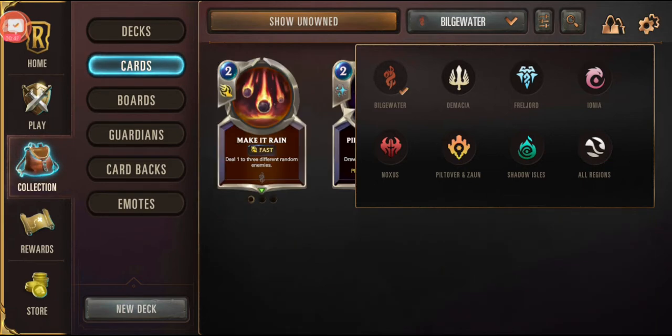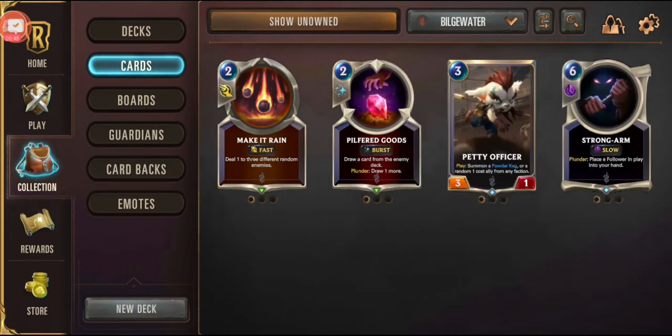Well, for example, Bigger Water. Okay, if I wanted to use Bigger Water, I've only got 4 cards from Bigger Water. I literally can't make a deck. You need to put 40 cards in your deck. So I cannot even make a Bigger Water deck yet, which is why it's important to select your region.